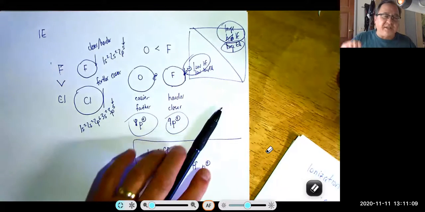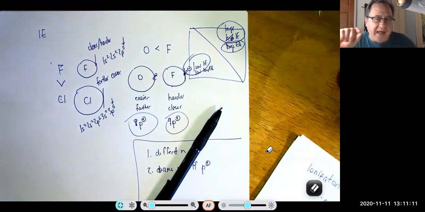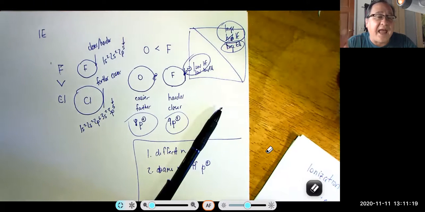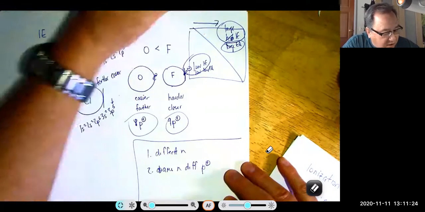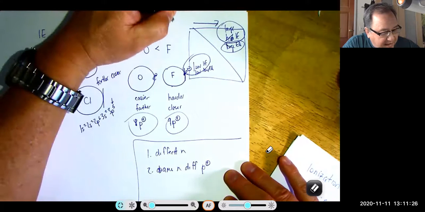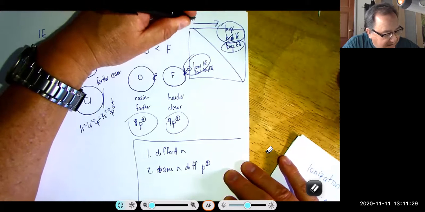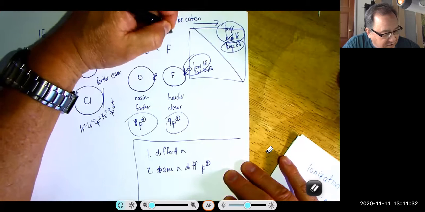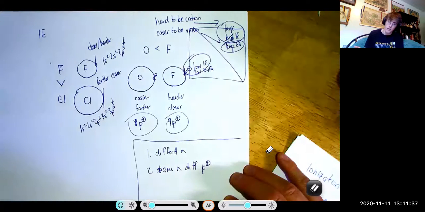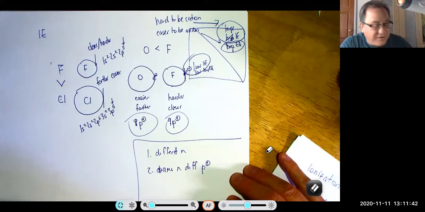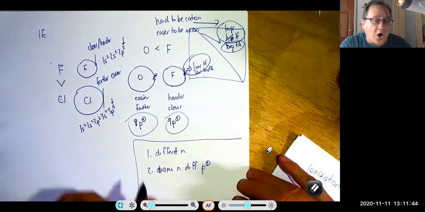Large ionization energy means hard to become a cation. But large electron affinity means easy to become an anion. So do you see how they complement one another? Hard to be a cation, easy to be an anion. And it would be the opposite for the low ionization energy and low electron affinity. It would be easy to be a cation, but hard to be an anion.